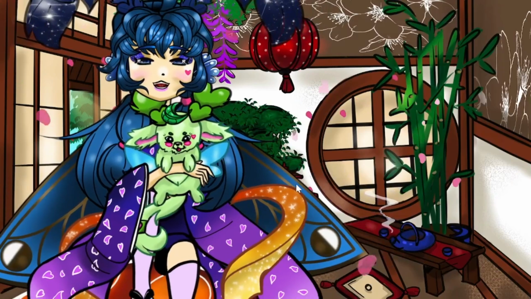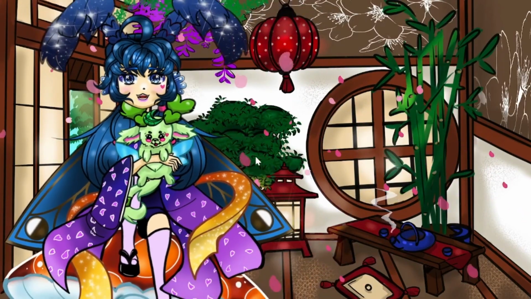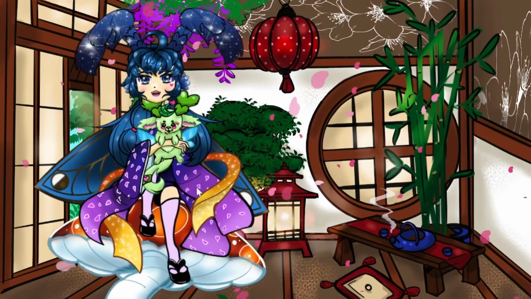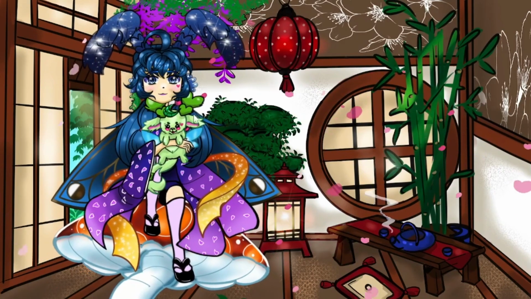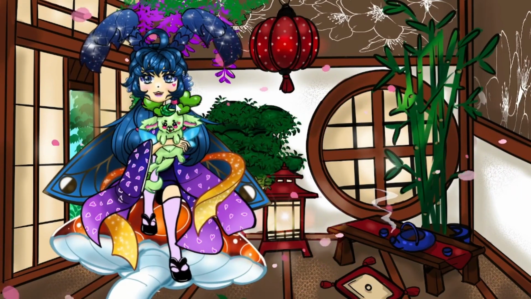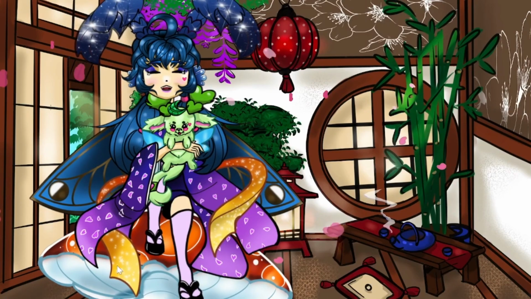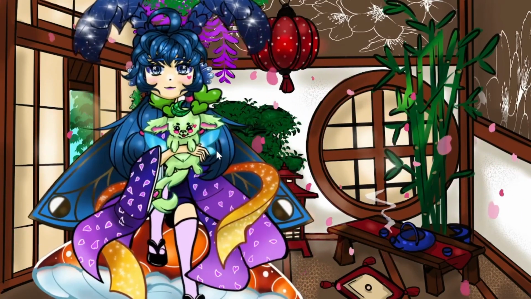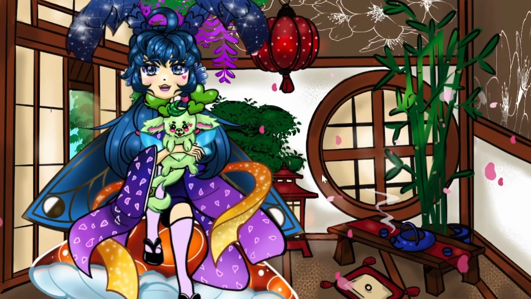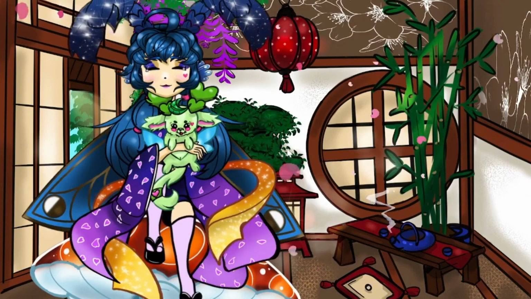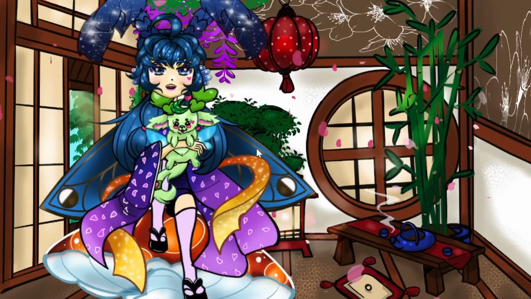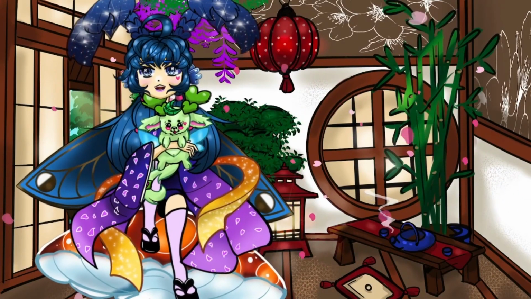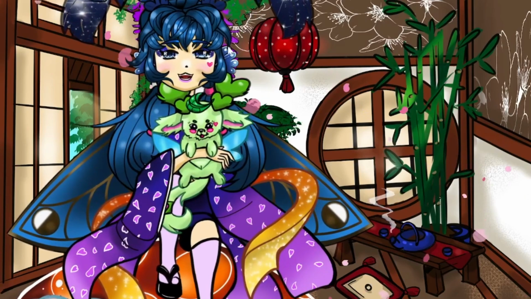It's a cute little toggle. It's probably my favorite. I'm glad I made her. But a lot of things on this model stayed the same. Like a lot of my hair stuff, like my pose is still the same. I still have my same mushroom. I still have my same wings. So, some things haven't changed, but I did change a lot, obviously. More so my outfit and my hair and my eyes.